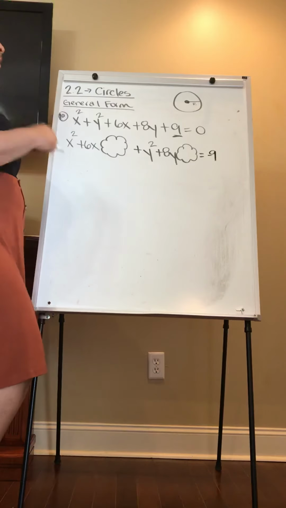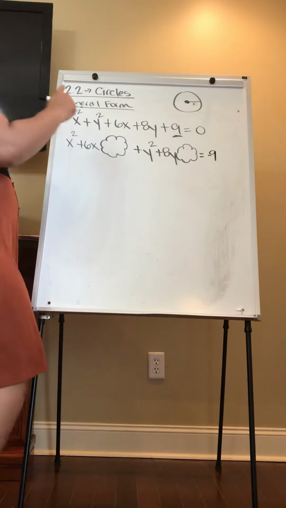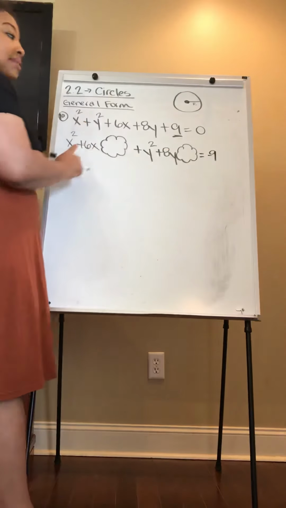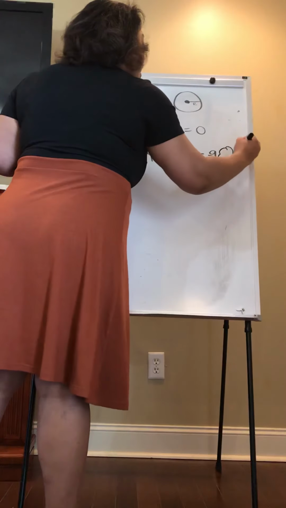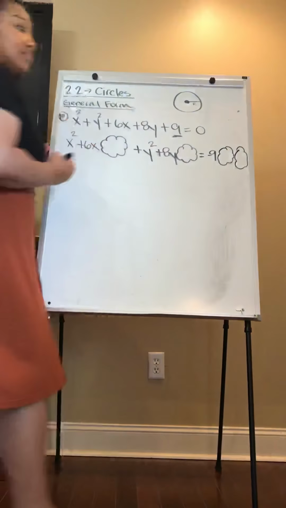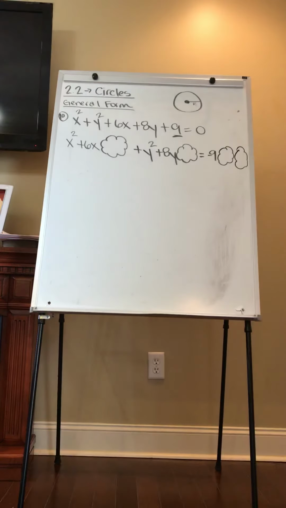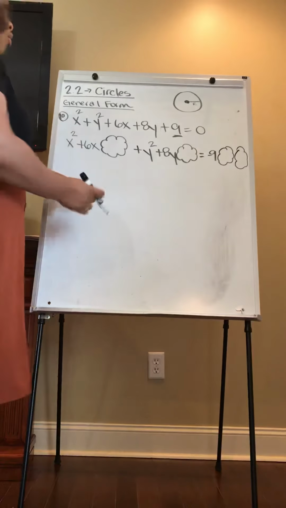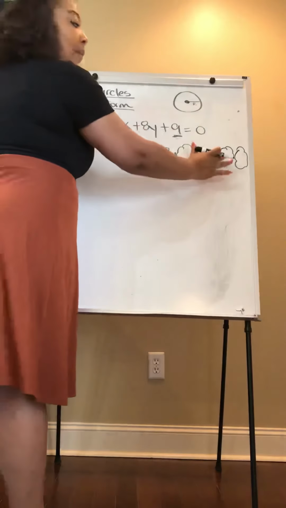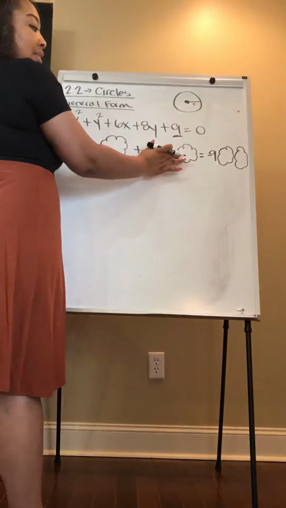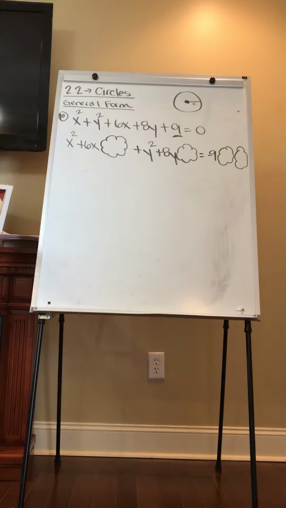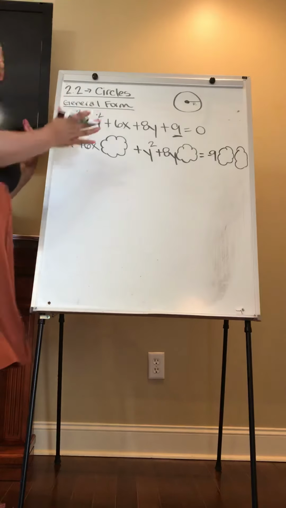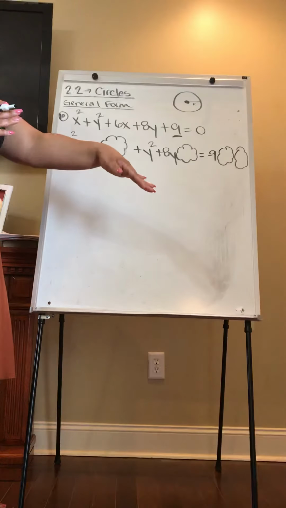Now, because this is an equation, and if you have 2 bubble spaces on the left, I'm going to need 2 bubble spaces on my right. Okay? So in other words, they go together. Whatever I put in this space, I put in this space. Whatever I put in this space, I put in that space. Because it's an equation. You got to keep it balanced. So whatever you do to one side, you got to do to the other side.